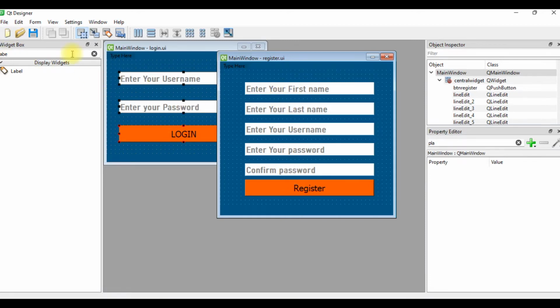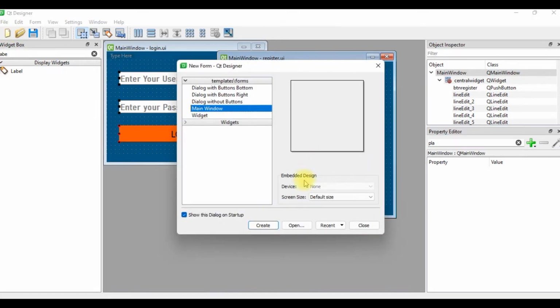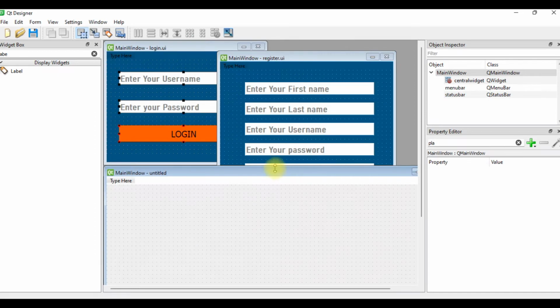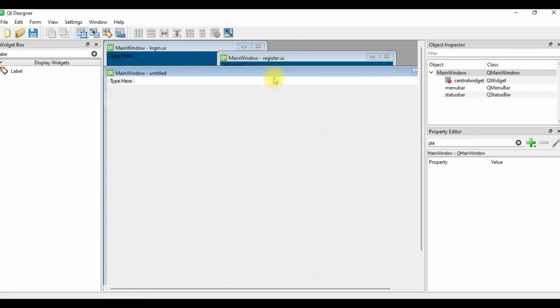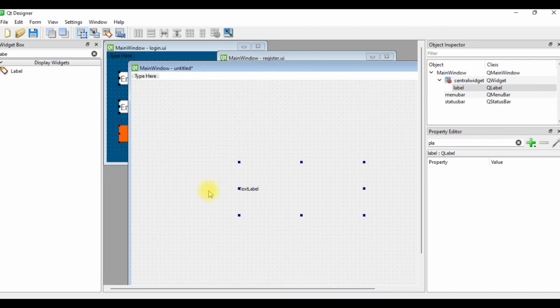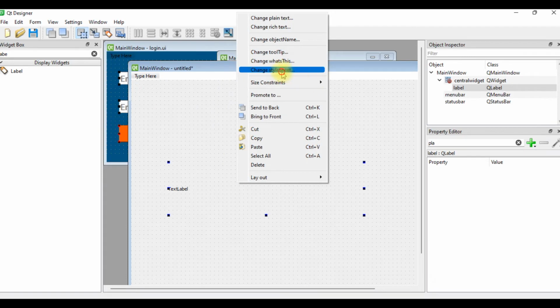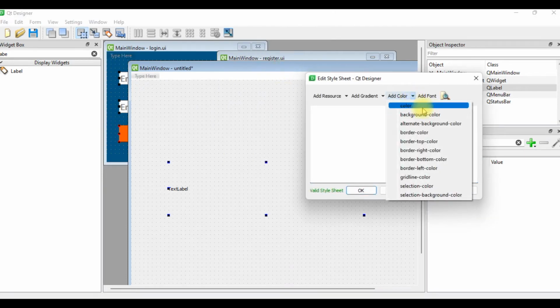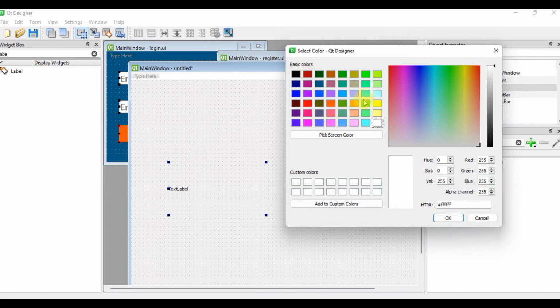Okay, now the last one that I'm going to do is the welcome page. After they log in, they register, then they should be able to go to the welcome page. So I'll create this. What I am going to do is, I may leave this one as big as it is, but the only thing I need here is that I need a label, a very big label that will be very wide. That's the styling is going to be very interesting. I want my text to show this.